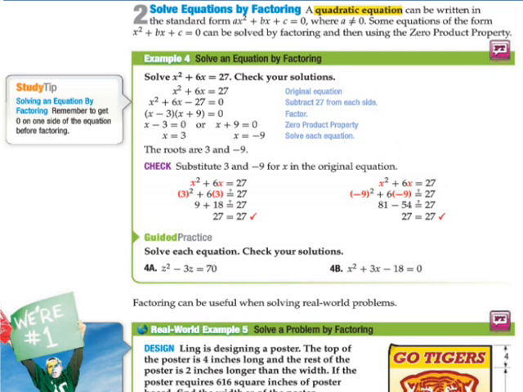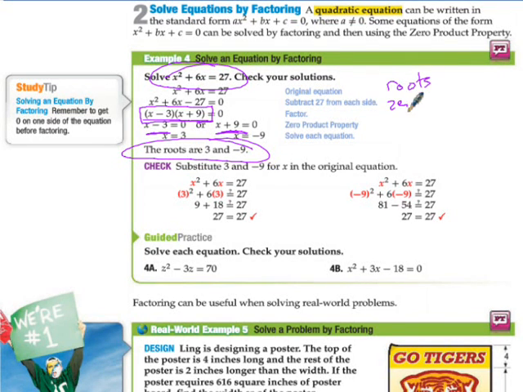To solve equations, we're going to use that zero product property we talked about last time. So after I factor, I'm just going to set each factor equal to 0. If you take a look at this example, we factor it and we get down to x minus 3 times x plus 9. Then same thing we did last class: x minus 3 equals 0, x plus 9 equals 0, and the roots, zeros, solutions, x-intercepts, all the same thing. Okay, x equals 3 and x equals negative 9. Again, you can substitute those back in and make sure you got them right.